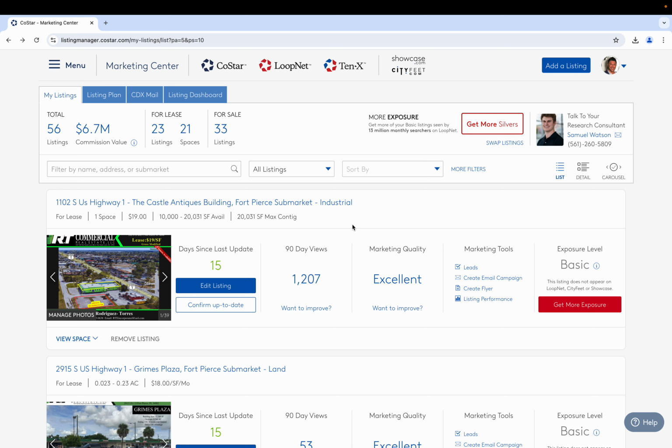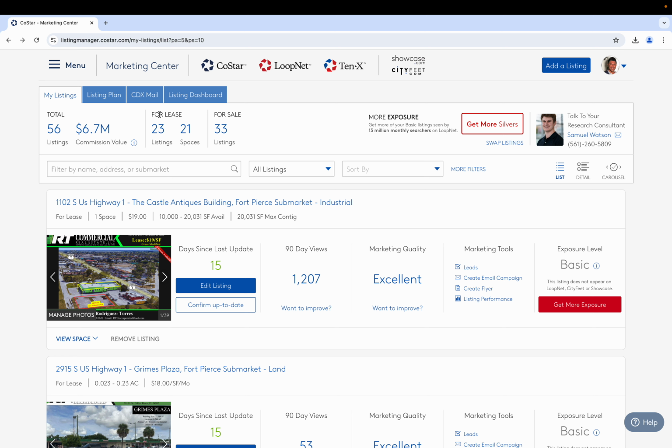All right, today what we're going to do is go over how to leverage LoopNet backend to your advantage to create new buyers in your database, as well as moving any deals that you have on LoopNet online. It's a trick I've learned over the years that works very effectively in more of a laser focused way to market directly to a client.